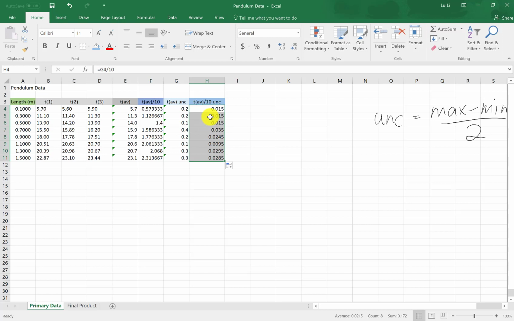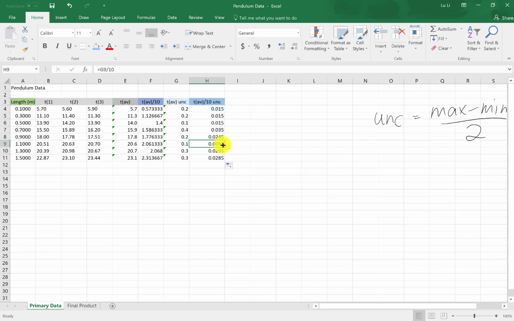I need to adjust for these significant figures. So it seems like all of these can be rounded to the 100th place, except this guy over here. This guy is 0.0095, but the interesting thing is this is going to round up to 0.01 anyways, because the 5 rounds the 9 up to the 1, which means if I display this as 2 decimal places, my uncertainties will all be rounded correctly.